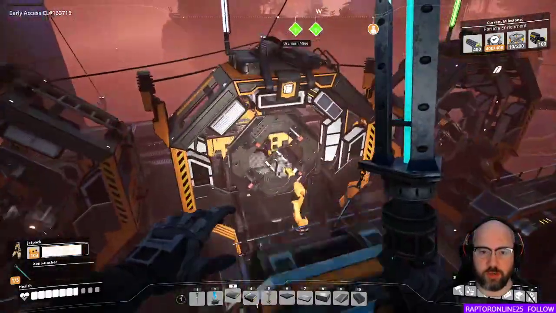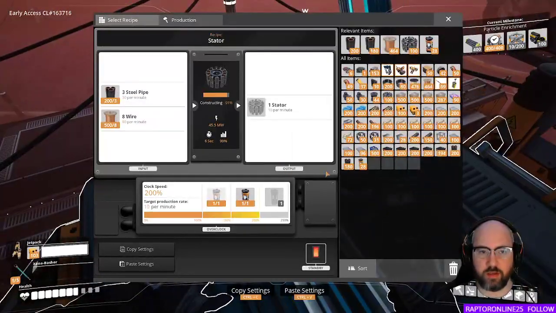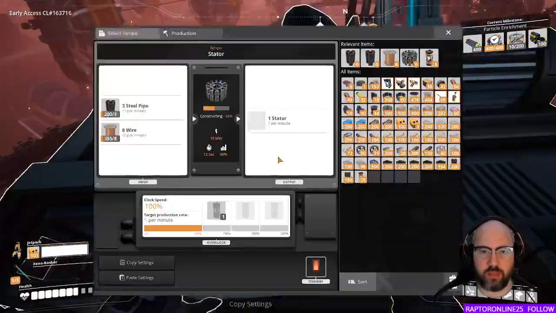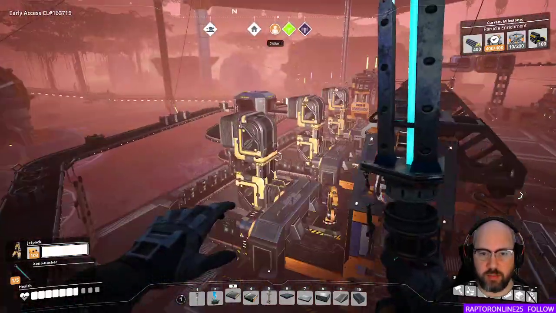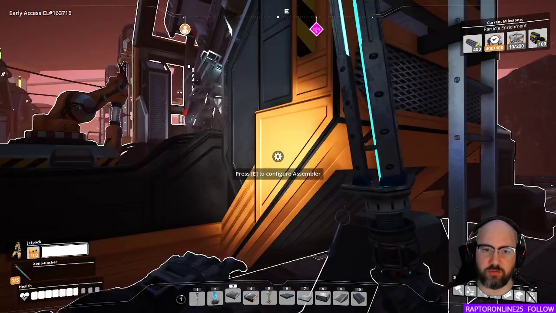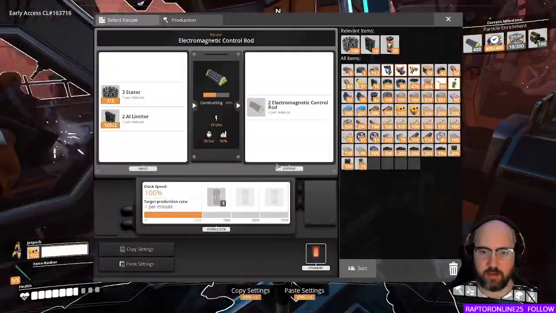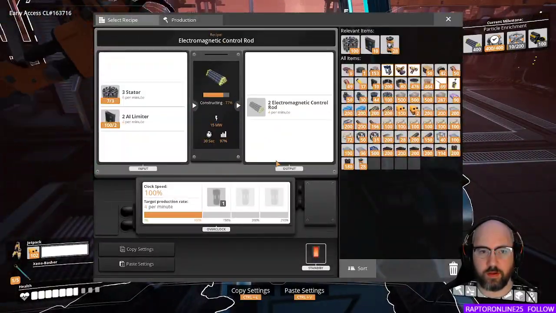Okay, so I should be producing the correct amount of wire now, to make 20 stators per minute. I need 18 in order to meet the requirements. That looks correct. So I'm slightly overproducing stators. That's good. I'd rather produce a little too many. So that's 12 magnetic fuel rods per minute. And we need 10. Perfect.